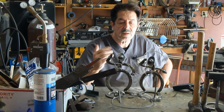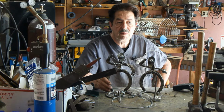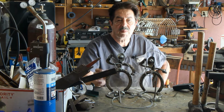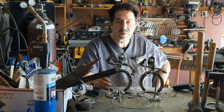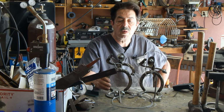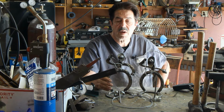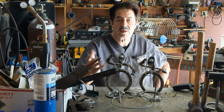Guy wrote to me and said, look, I don't have any way to bend the railroad spikes. Okay, so he bought like 10 railroad spikes from me, and I bent all 10, and I cut the bottoms off. I gave him a fair price, and they shipped. But everything I ship USPS because it's cheaper. It's a much better way for me to go. So I keep things small that way so they're able to fit into those boxes. That's how I've been doing it in terms of shipping product out.